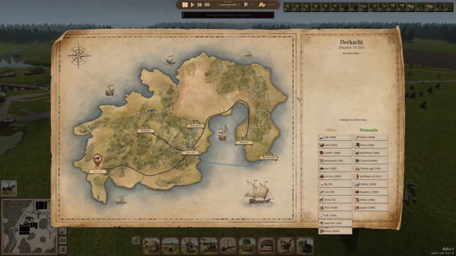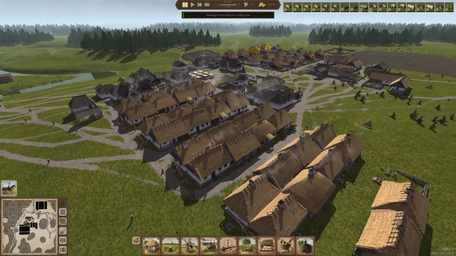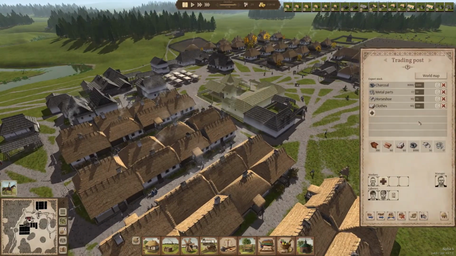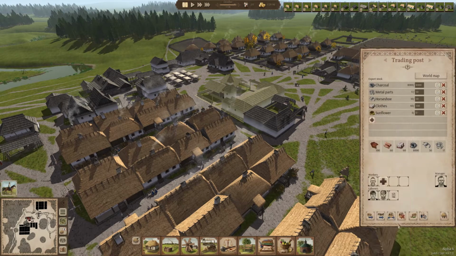But I'm pausing. I'm pausing. What can we export? Sunflower, 1,000. We don't have anything in the grain storage. Town storage is 200. Do we have 3,000 over here? Let's check this. Almost. I will go here and give them how much? 3,000 again. Let's go and sunflower.